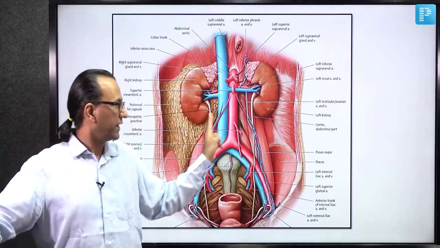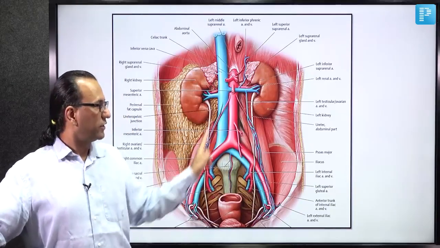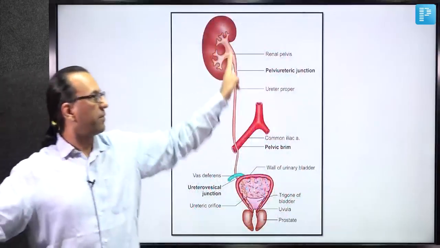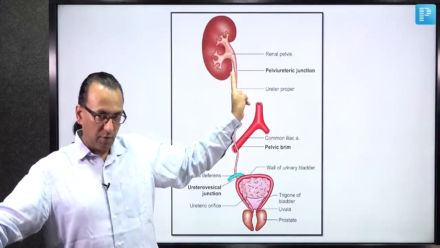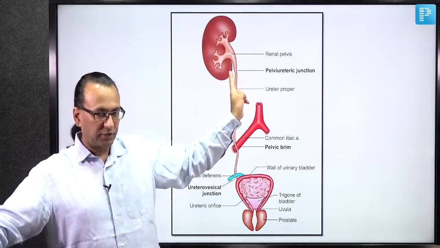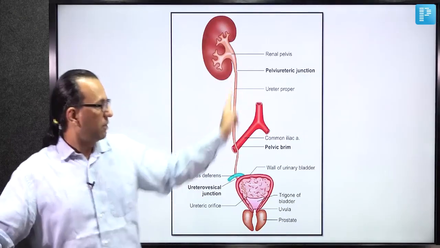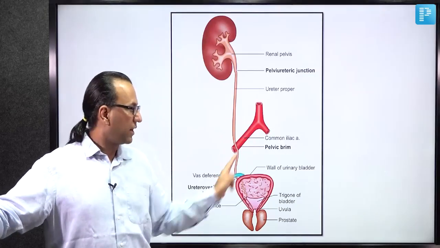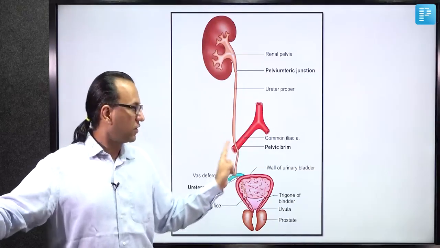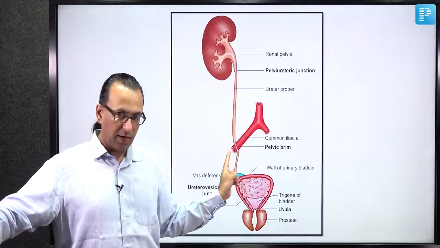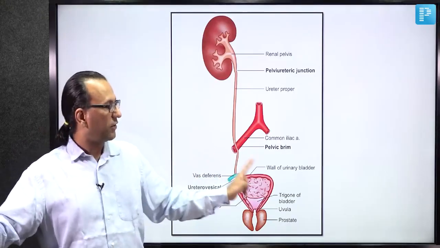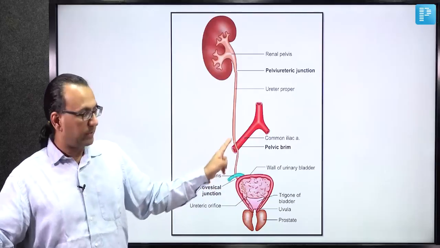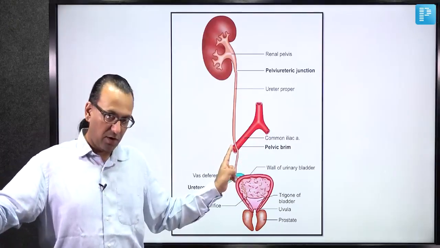The very first constriction is at the pelvic ureter junction. Let us isolate that diagram now. So this is the renal pelvis becoming ureter, and first narrowing of ureter is at the pelvic ureter junction. The calculus can be found here. Number 2, when it is crossing the pelvic brim. When abdominal ureter become pelvic ureter, it is lying in front of the bifurcation of the common iliac artery. It is the artery dividing into external and internal iliac artery, and the ureter passes anterior to that bifurcation. At the pelvic brim, there is a narrowing of ureter.